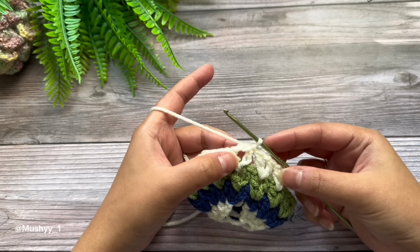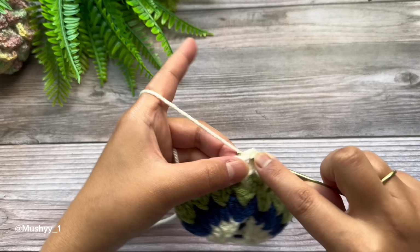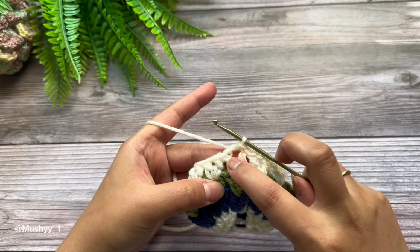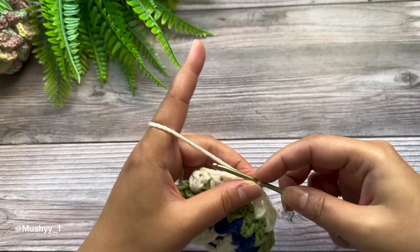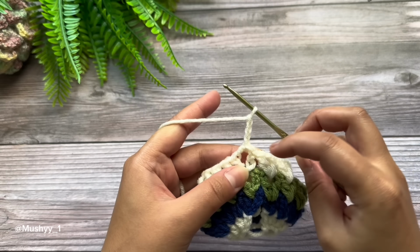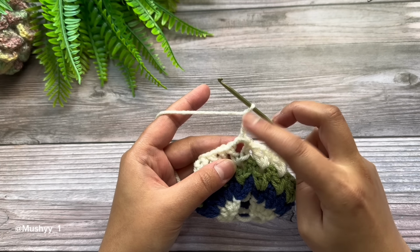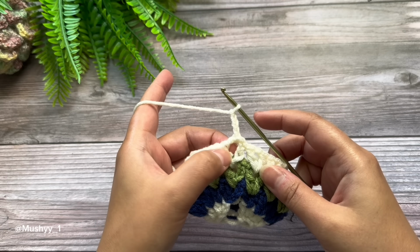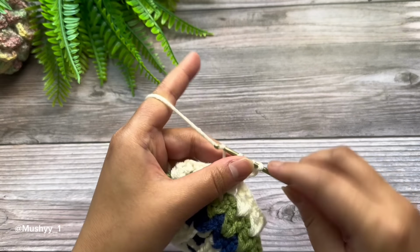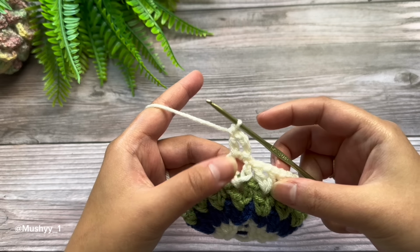Now for the next round, I'm going to work one slip stitch into the chain one space. So here I'm working a slip stitch and I'm going to work a V stitch in this space. So again, chain four, one, two, three, and four. So here I've worked four chain stitches, which is considered as one double crochet, chain one. And now I'm going to work one double crochet in the same space. So I'm just working a V stitch into the first V stitch.